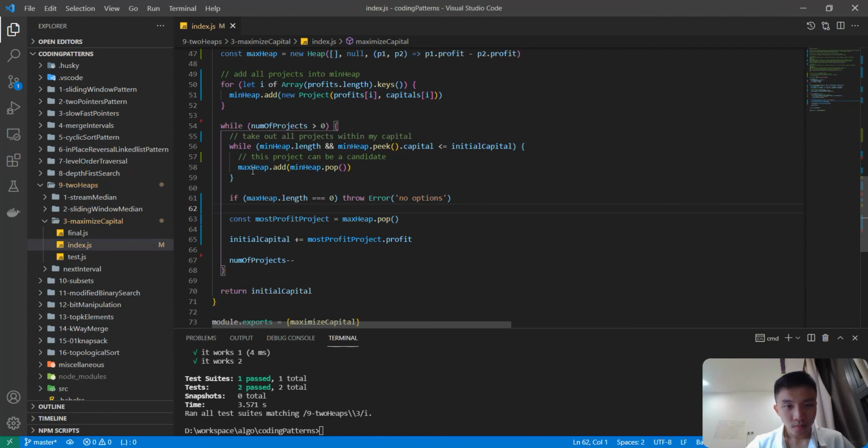So if we don't have anything here, we can just return. It's not an error. It's just that we don't have any candidate to invest in. So we just break from here to exit this loop and return my capital.